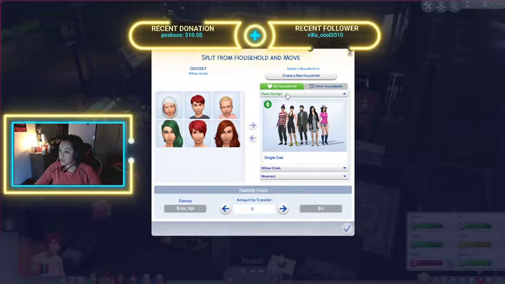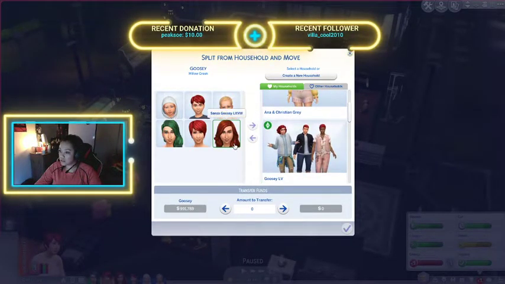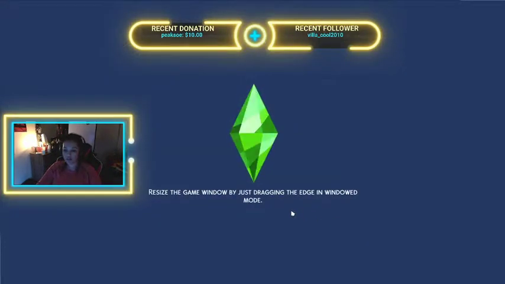Alright, let's, nope, it's gonna be Willow Creek. Nope, nope, nope, nope. Okay, the Goose family. Sansa? No, it's gonna be Kenzie. No target household. There you go. Oh, they're so cute. Alright, they have a lot of money, so they're not suffering. So I'm gonna let that do its thing.